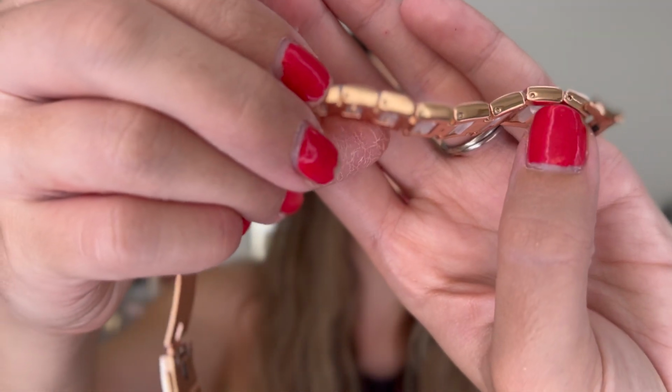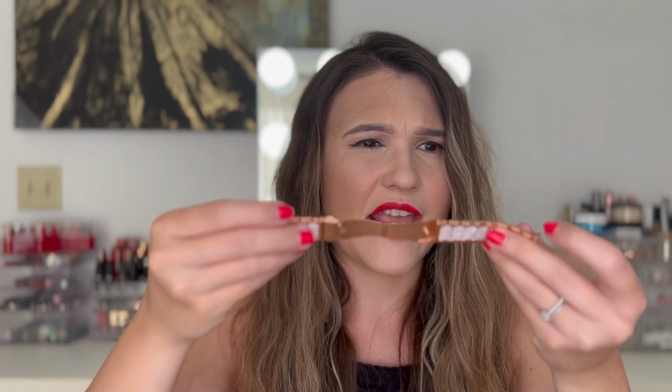Now I will say that this took me like an hour to resize, because it comes with a little tool that you have to use to punch out. I don't know if you can see those little holes. You have to punch it out to remove some of these links to size it correctly, and it comes with the sizing tool, but the listing definitely didn't say that. I even went back and checked on the listing for the item, so that was not great. And then it didn't come with any instructions, which was also not great. I ended up searching on YouTube how to do this, because Amazon sells a ton of them too, and that's how I learned how to do it.